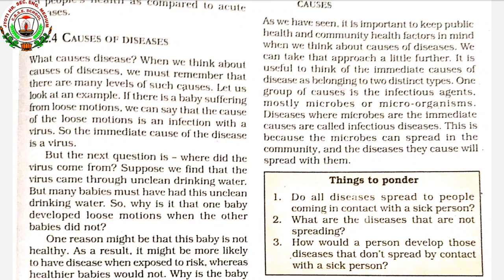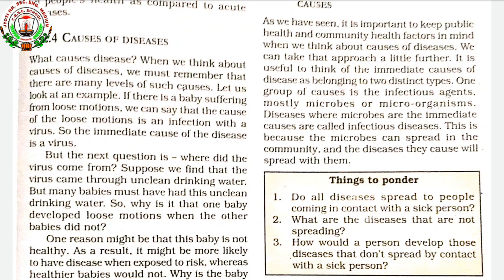If our surroundings are dirty and have stagnant water near our environment, what will happen? Certain organisms like mosquitoes will breed in it, and they will carry an organism and cause a disease like malaria. Thus, dirty surroundings are a contributory cause of malaria, and the organism that actually causes malaria is called its immediate cause.